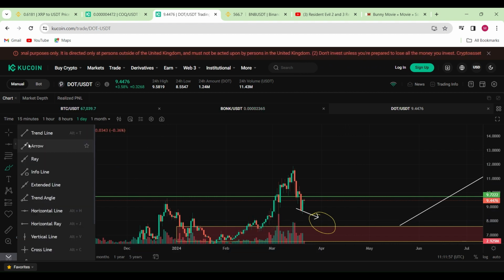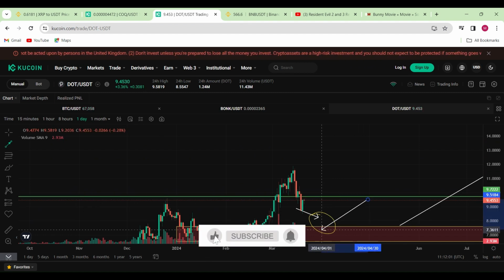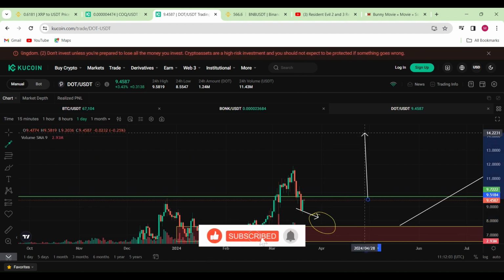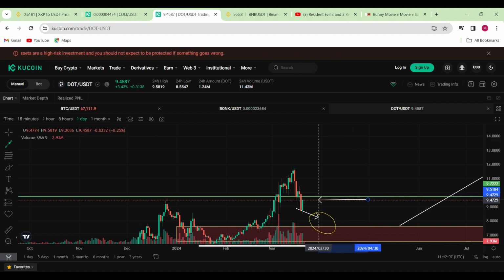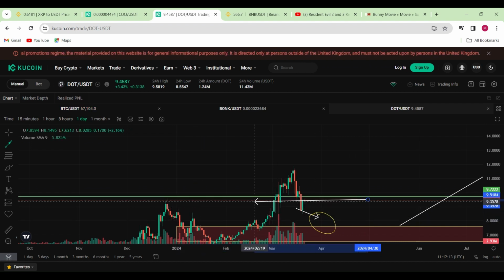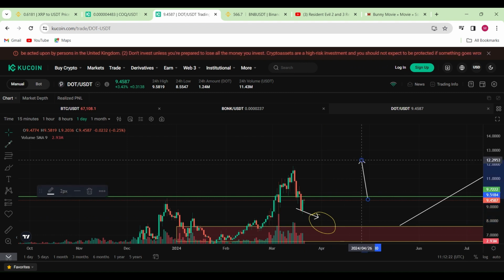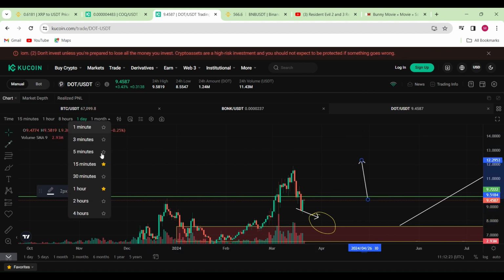So guys, let me know what you think. Do you think we're going to pull back down into this area before we boom ourselves back up for an even bigger profit of 164%? Or are we just going to bounce up from here? Either way guys, you can leave that thought in the comments, but I truly believe that since we've broken the structure there, from here it should be a continuation move to the upside. If we pull back, this will be the area that I'm looking to load up for an even bigger move to the upside.